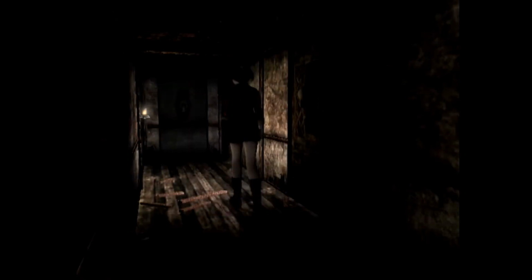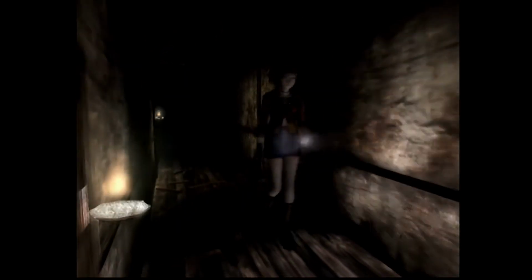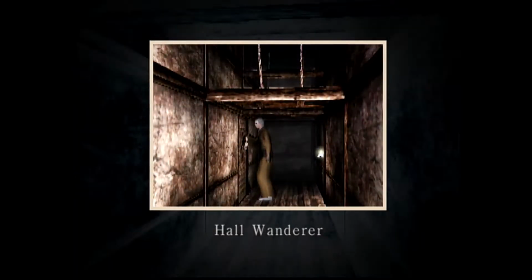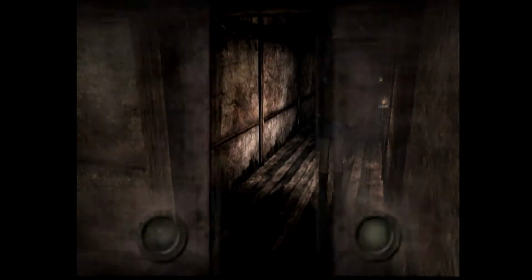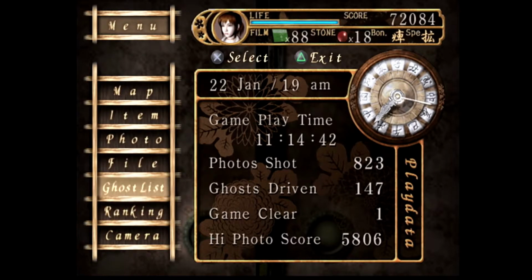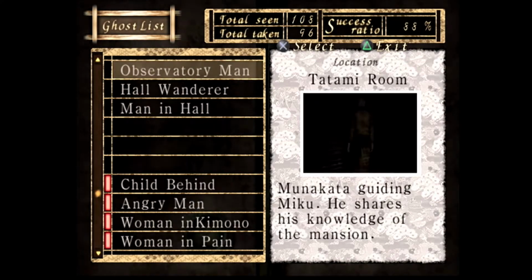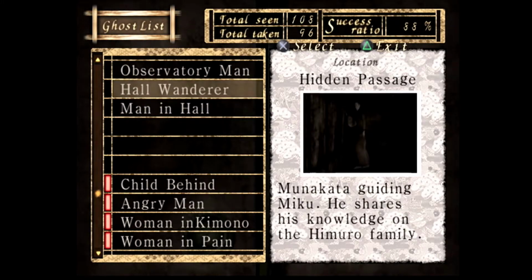Right, so this bit is all about making use of the masks. You hang them on the various hooks and that opens doors. Right, that's Hall Wanderer. And then there should be Man in Hall after that. And then we got 3 gaps.